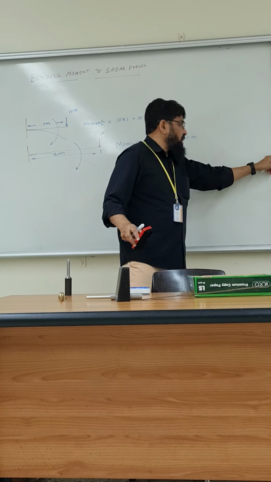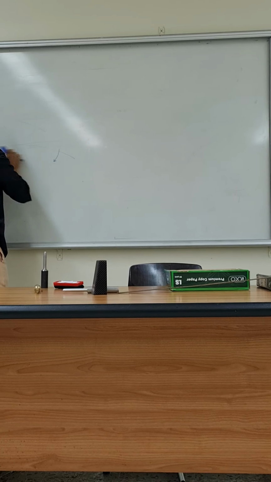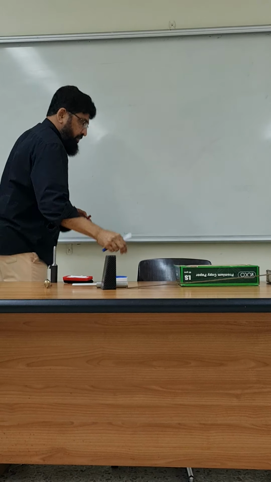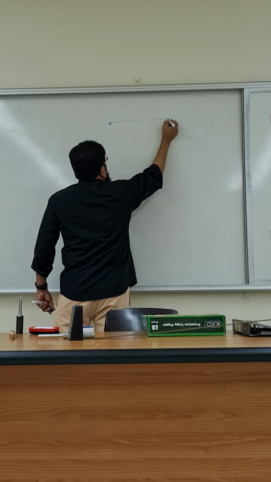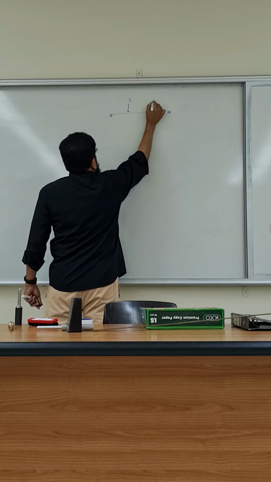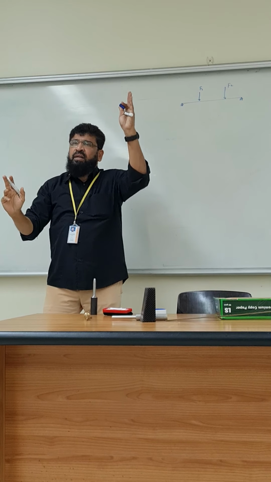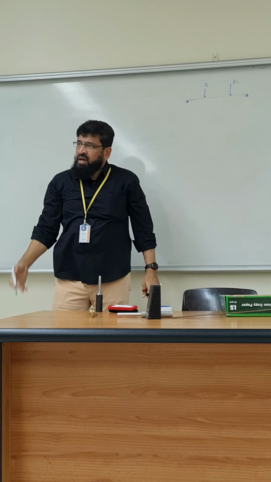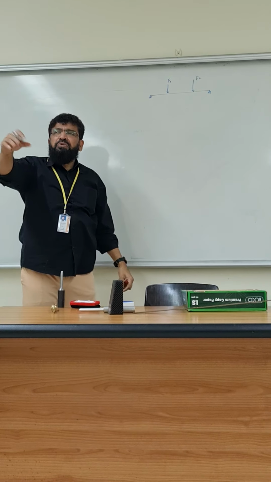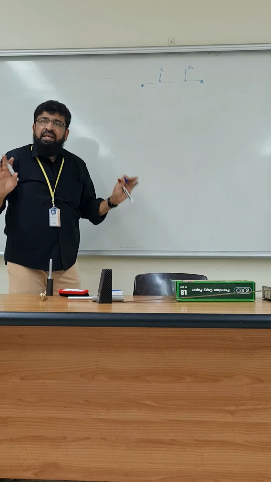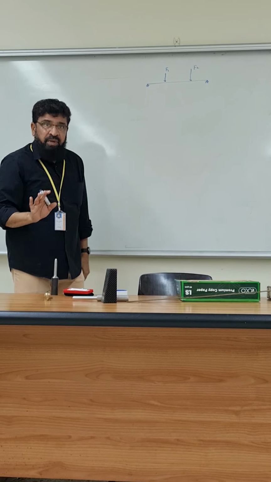Now I can have another one just to show you. I may have a beam with one force over here, F1, and another force over here, F2. If you know the distances, again same thing: RA plus RB should be equal to F1 plus F2. Then take bending moments and find the values. Is this clear? You will have numbers for this, maybe 10 Newton, 5 Newton, whatever it is. You will be able to find out reactions. So this is the first part of the problem. You got my point? Still we did not go to bending moments, understand?